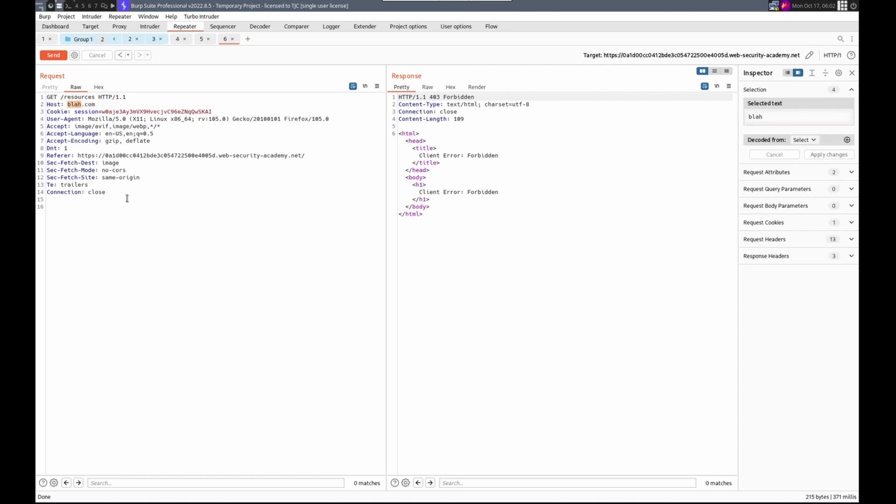But we do need to be able to change the host file or the host. We do need to, as far as I can remember.